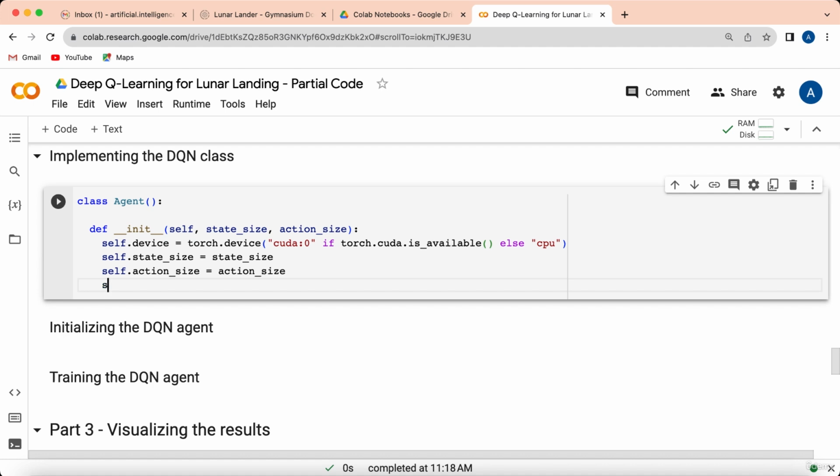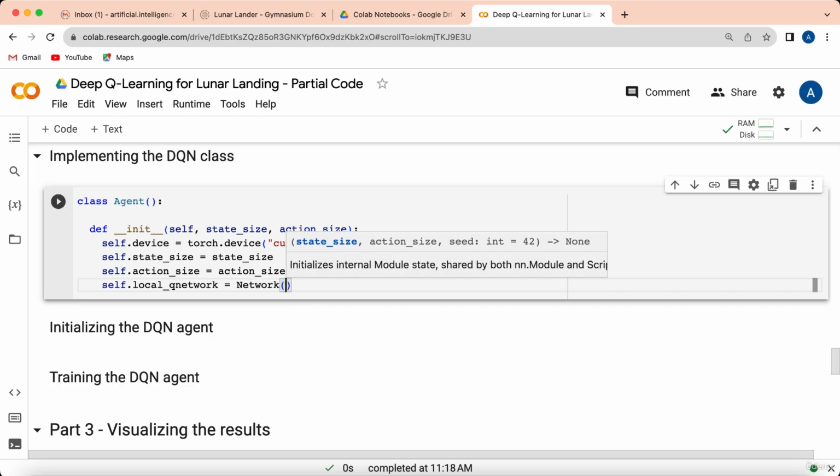So here we go, let's do this. Let's start with the local Q network. So I'm going to call it local Q network. And as we said, it's going to be created as an instance of the network class which we created before, and which contains indeed those arguments, because remember, it inherits from the module class, the NN module. And actually, since we already provided a default value for the seed, we just need to enter those two arguments.